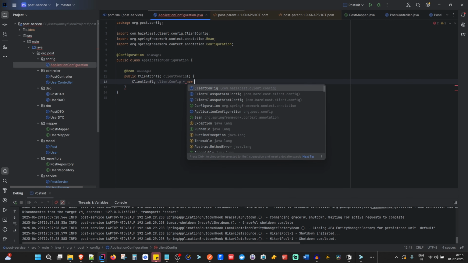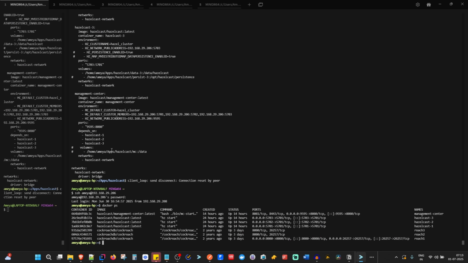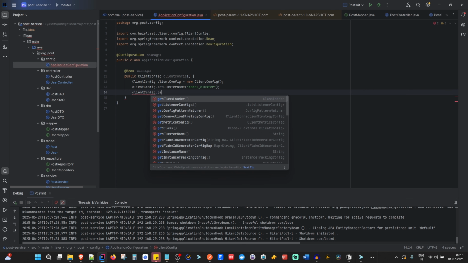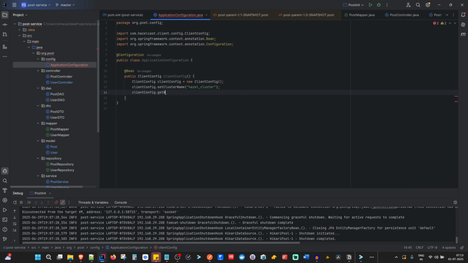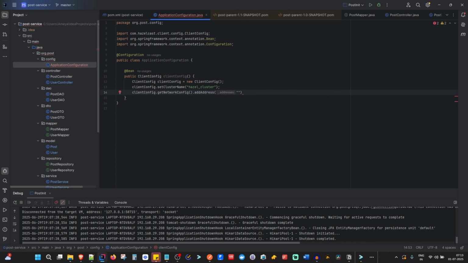ClientConfig is equal to new ClientConfig, and clientConfig.setClusterName, and this is what we can get from the Docker Compose file of the HazelCast server, and then clientConfig.getNetworkConfig().addAddress, and this is the address of the server that we have started the HazelCast server on. Okay, and return config.